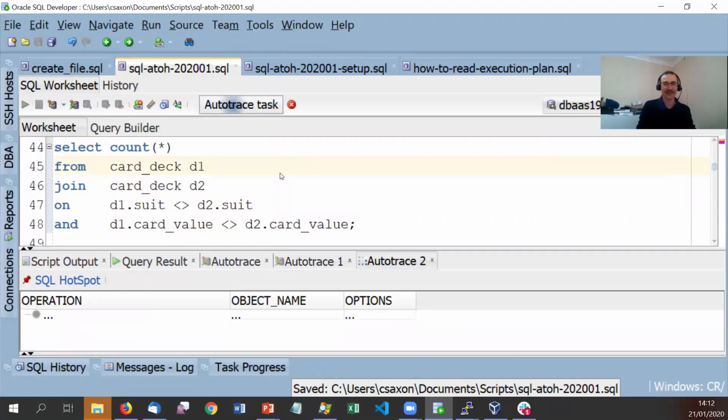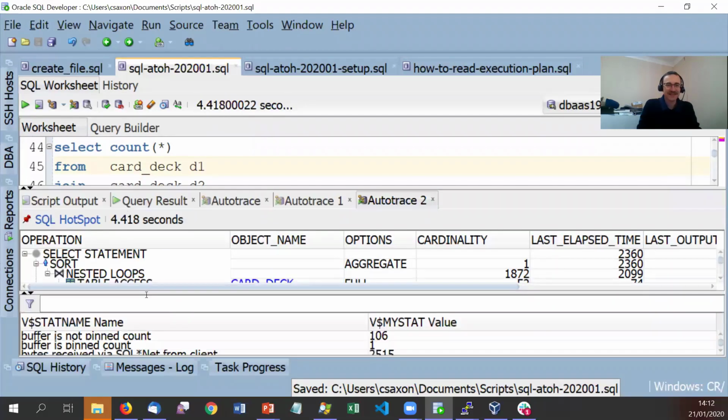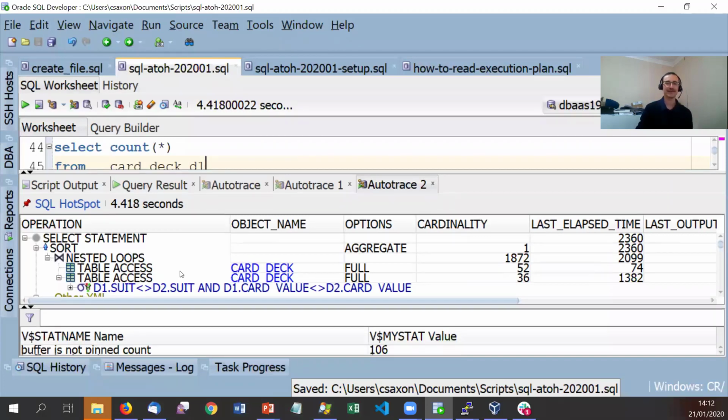Okay, let's run this. We'll get the plan up again. So we've got a few different predictions, and this time, nested loops. With a nested loop, what it's doing is reading every row in the first table, and then for each of those doing a lookup of the second table where the values are not equal to each other.